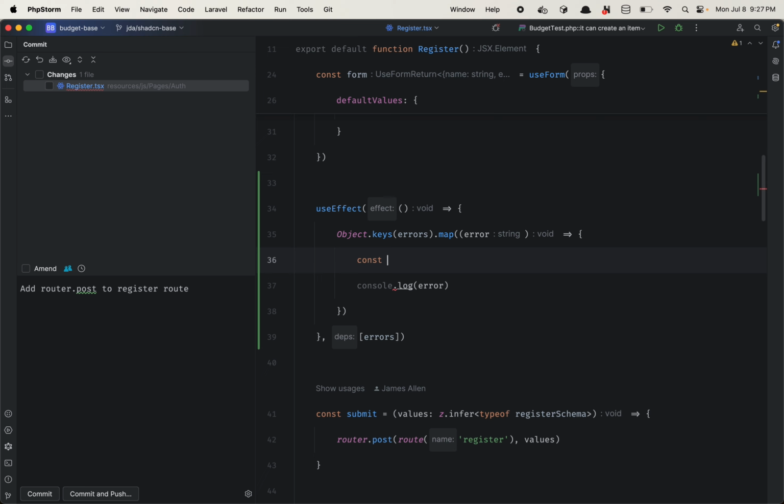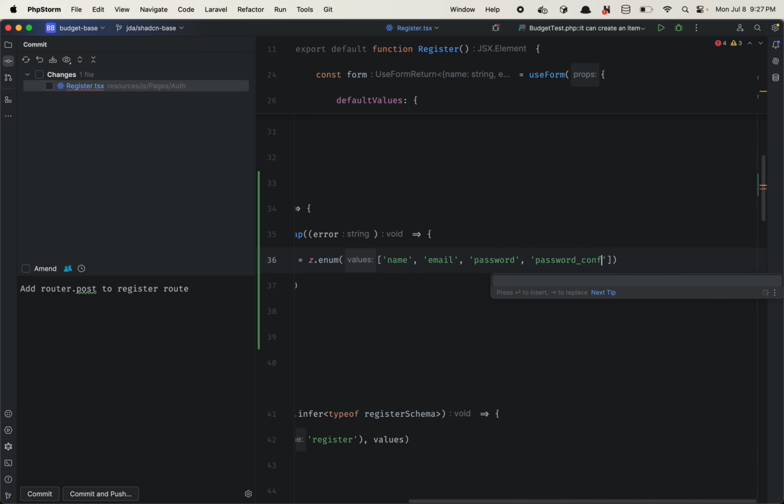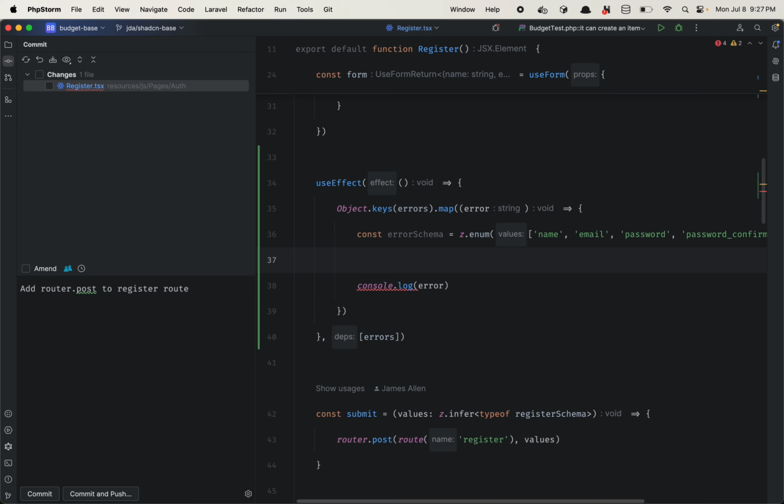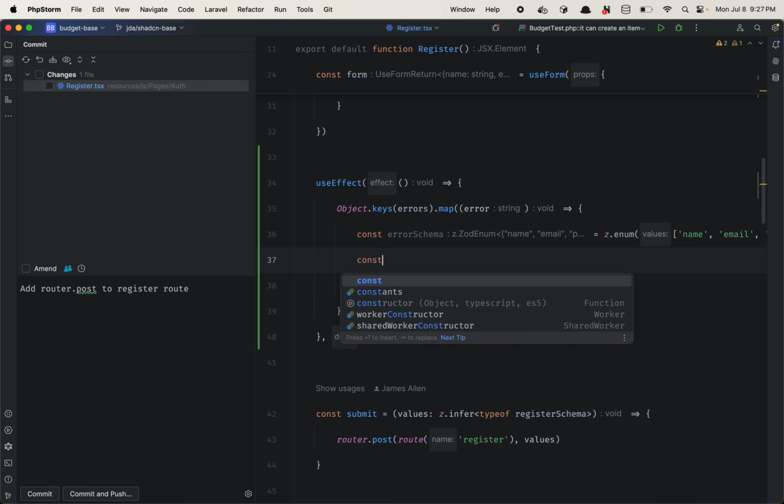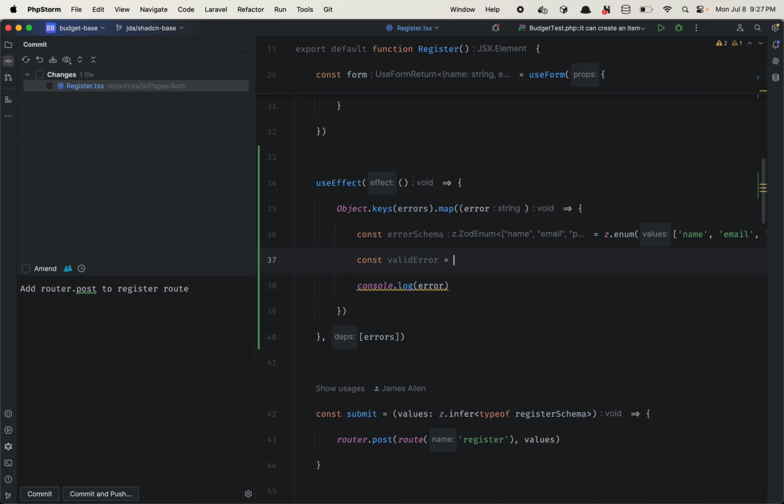Basically, we're going to do something like this. Error schema equals z.enum, and then I'm going to pass in name, email, password, password confirmation. Then we can get a valid error by doing errorSchema.parse, and we'll pass in our error.